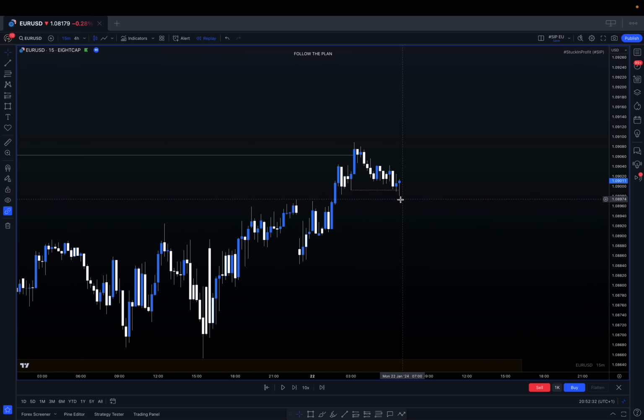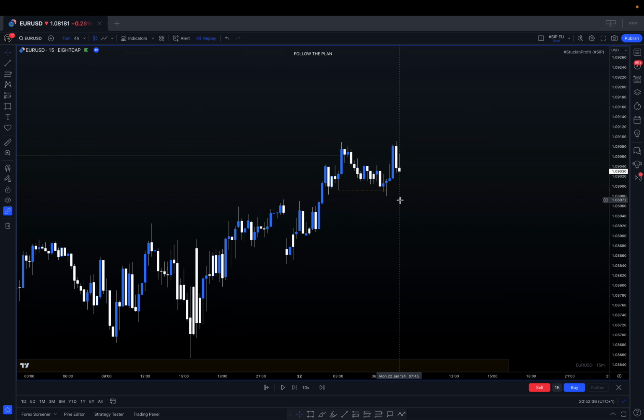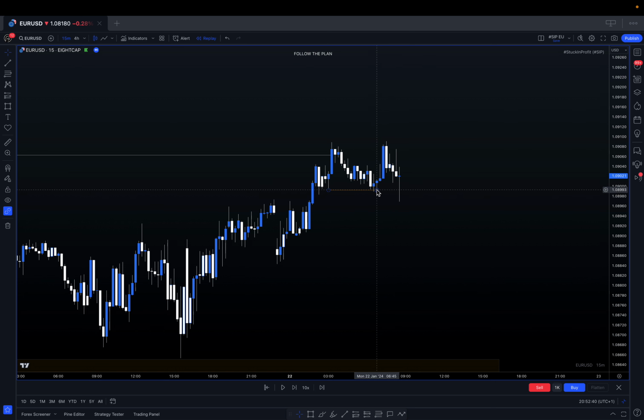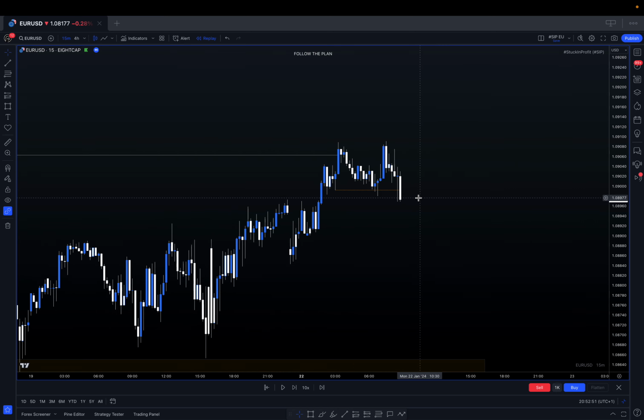Okay, so we have that price has failed to really close below it. So let's see if we're going to get that. We're looking for a bearish chalk essentially. Now price is still failing to close below that area. Let's see if we're going to get it. Okay, so at last we got it, and what time is this? This is 8:45. Now with this, we know that the market is bearish, right?